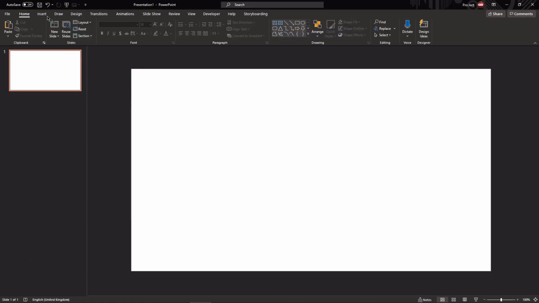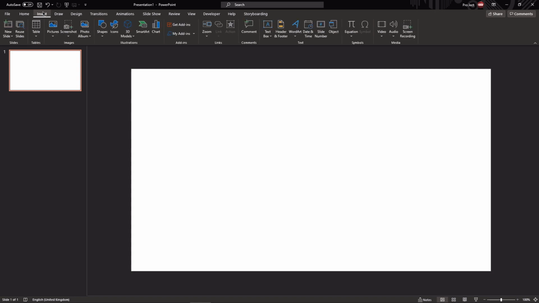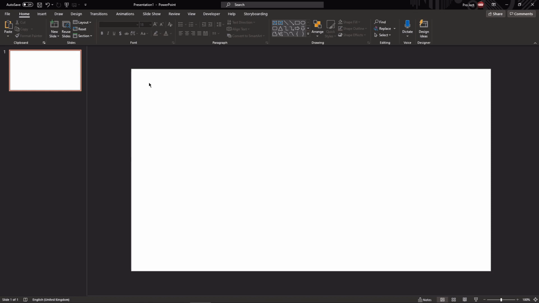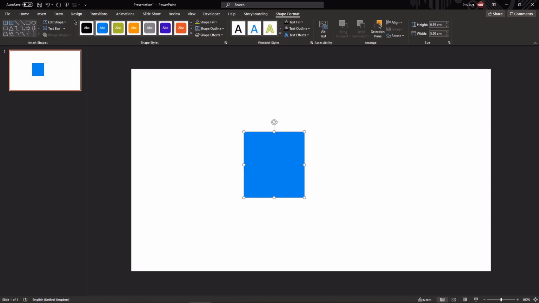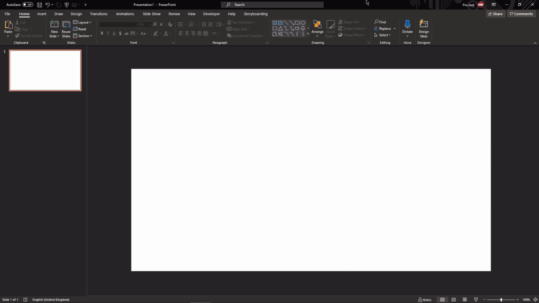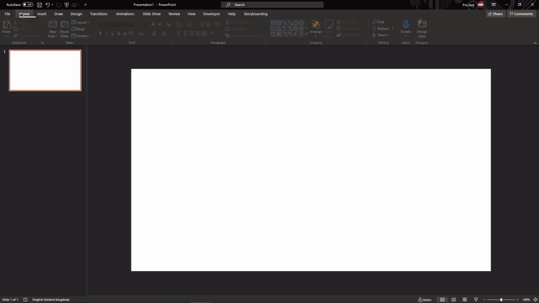Next, we're going to get on to inserting shapes. Now, you can find them in three places. First of all, in Home, you can draw a shape like that. Next, you can go to Insert, and under Shapes, you'll have a tray like this. And also, once you've inserted a shape, you can go to Shape Format and insert another shape here. Whenever you see one of these, you know to insert a shape. But just think Home, Insert, Format. That's where you would typically find them. That's if you have 2007 or later, which most people have. So I'm going to stick to that.